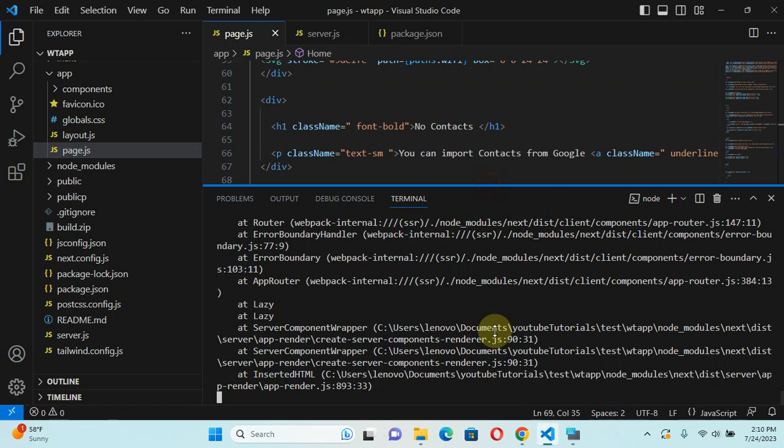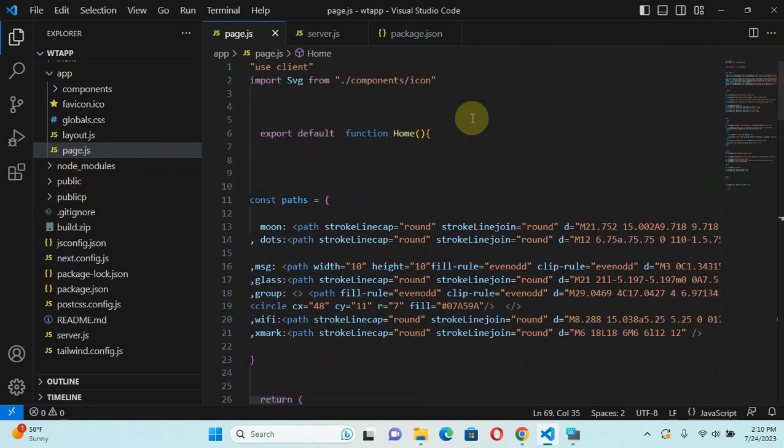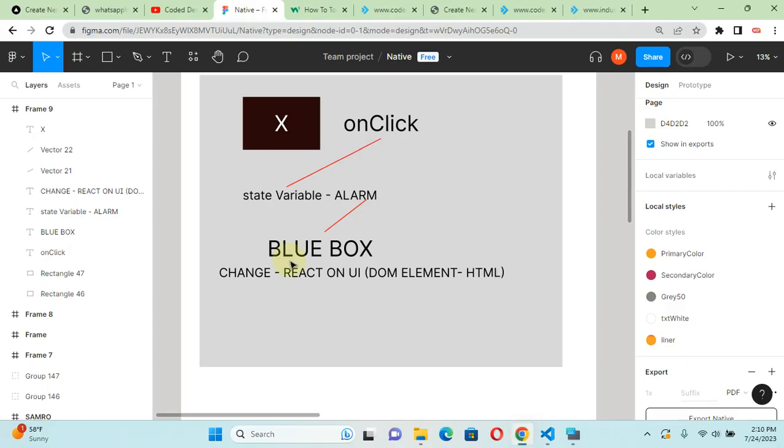Let's move this down. Now somewhere here, let me copy this. I'm going to declare a state variable. My apologies for this syntax, but you just have to memorize it and use it as it is. Our state variable is going to be box height. Let's name it box height. And this is the actual variable that we are going to use. Next, we will watch for this variable, as soon as it changes, it will re-render the DOM element that is associated with that state variable.